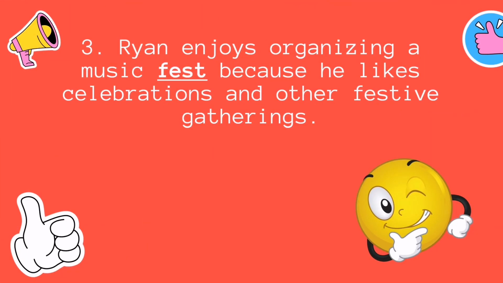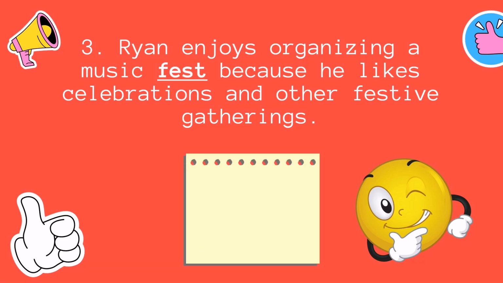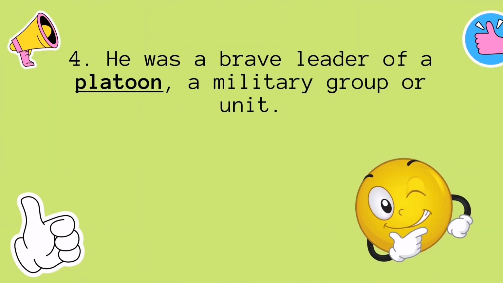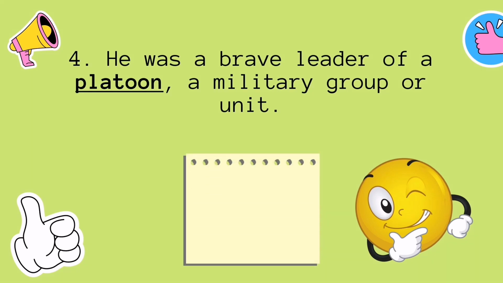Number 3. Ryan enjoys organizing a music fest because he likes celebrations and other festive gatherings. The underlined word is fest. So fest is an example of exemplification. Very good. Number 4. He was a brave leader of a platoon, a military group or unit. So the underlined word is platoon, and the fourth sentence is an example of a definition. Good job!